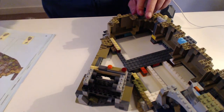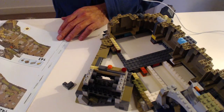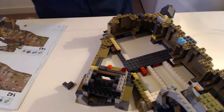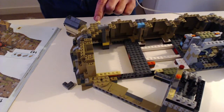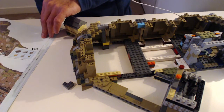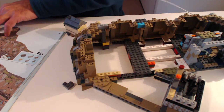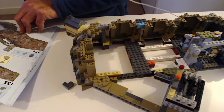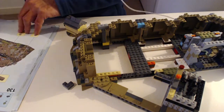I hope that's it. I've got one stone, one brick left. So I now have to go back in the manual and see if I can find the place where I forgot about that one. Step 142. No, that one's in place. You know what? I think this is just a leftover piece, actually. Probably some leftover stuff. Nothing to worry about. It looks pretty solid so far. Yeah, I'll double check some other time.